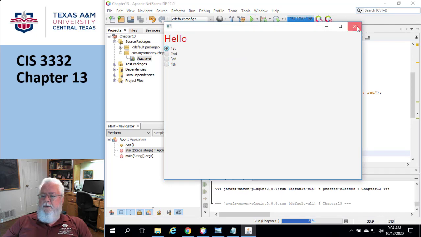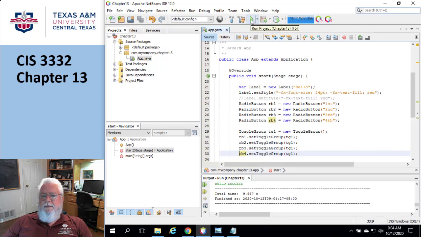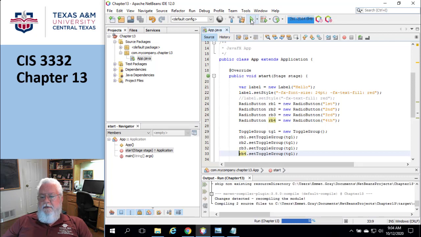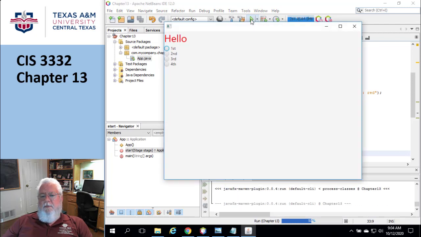But wait. One more time. I'm just gonna launch the application without making any changes to it whatsoever. If these things are supposed to be mutually exclusive, well, what about right this very second? Right this very second, nothing is selected. Well, that's not the way radio buttons are designed to work. Radio buttons are designed to work where there's one and only one choice. There can never be two choices, three choices, or four, and there should never be a situation where there are no choices picked.